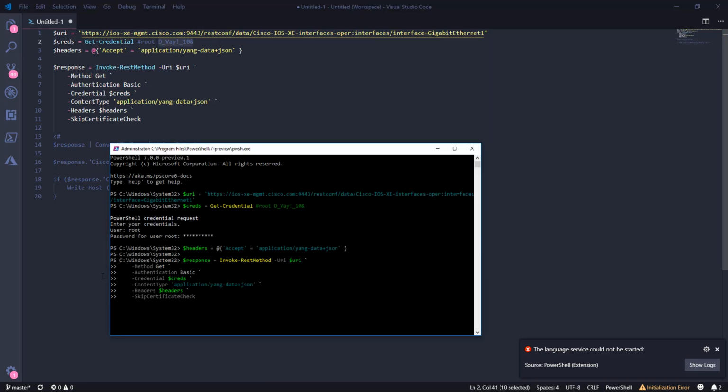And this is just giving us this little indentation here because I used the backtick just to clean up the code. Press enter. Okay, we now have the response back to us stored as a PowerShell custom object. We know that when a REST API response is coming back, typically it comes back in JSON format. The Invoke-RestMethod cmdlet automatically converts it from JSON into a PowerShell object. Watch, I'll just call the response variable.